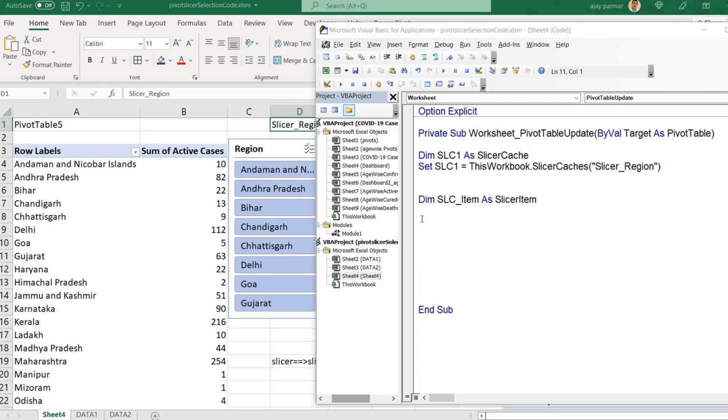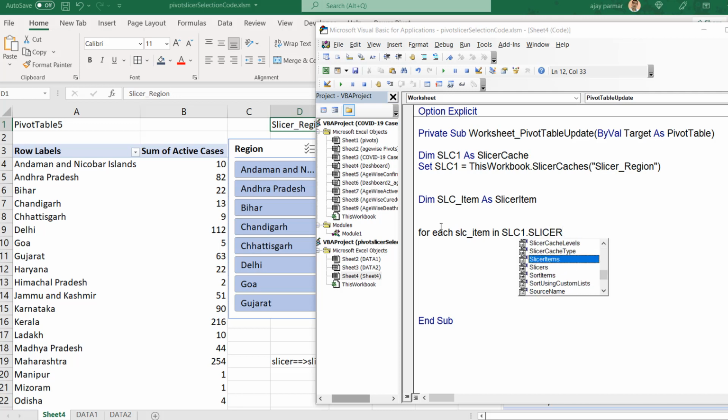Since I'm not talking about any specific item, I do not know which one is selected, so you can't use the Set word here. We will run a collection loop: for each slicer item inside my slicer, which slicer? Slicer1, I'm going to loop through all the slicer's items this way.